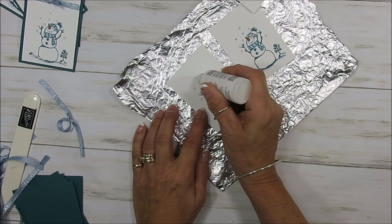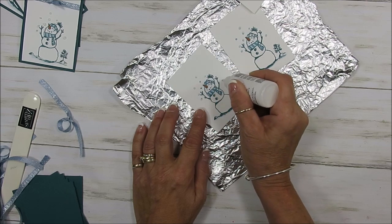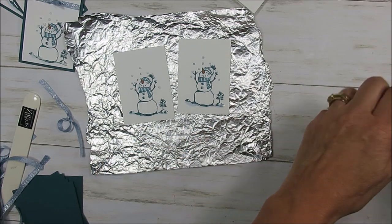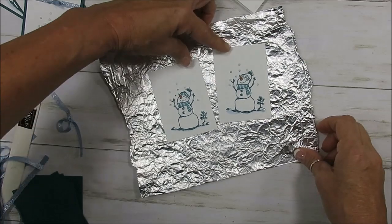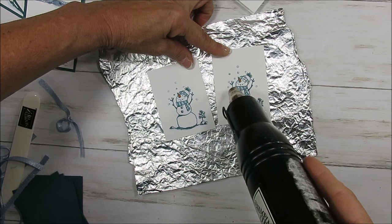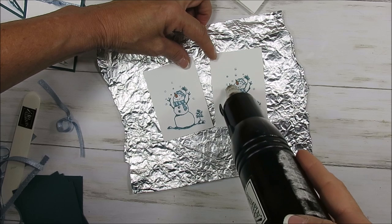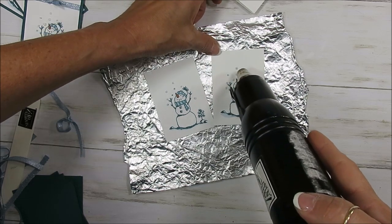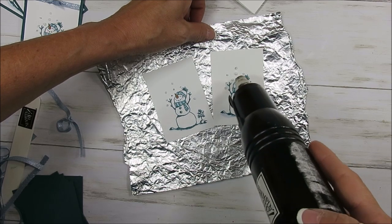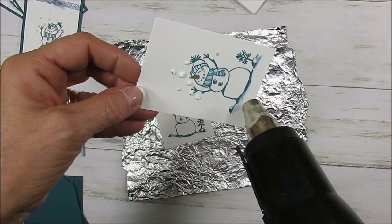If you squeeze hard, you're going to have a big chunk, and what you have to remember is when you puff it, this is going to get very much bigger. So now I'm going to hold this here, and we're going to puff it with our embossing tools. At first it seems to take a while, but when your embossing tool warms up, you see it go very quickly. Let me bring it closer. I think you can see how it puffs.